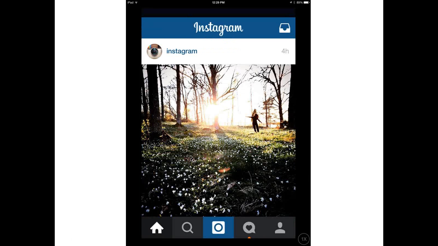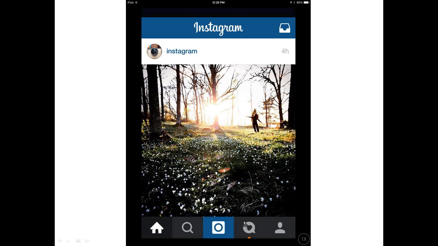There's a couple different tools that I'm going to point out here. This is the home tab, so this is going to take you to your feed. So if you're following anyone else on Instagram, it's going to show all their photos in there. The next button over is a search. You can search for hashtags. You can search within the different groups and individuals that you're following as well. The middle button we're going to go over quite a bit today, and that's to post either to the public or to send a direct link to someone.